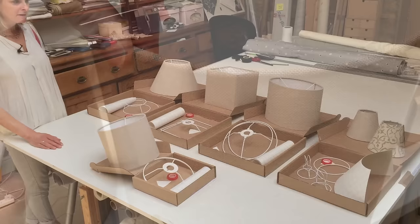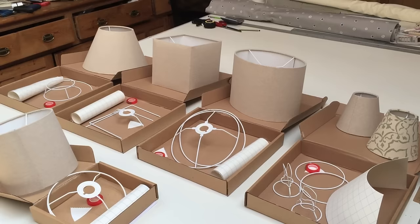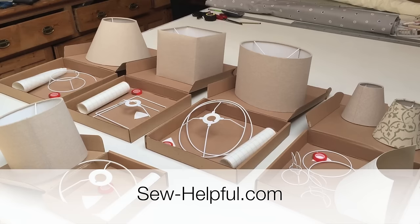As you can see here, there's a range of other different lampshades that you can make, including a cone, a square, an oval, and the small cones at the end. They all use the same basic principles for making them up, with just a few small differences. And if you go to our website, you'll be able to see what these differences are.